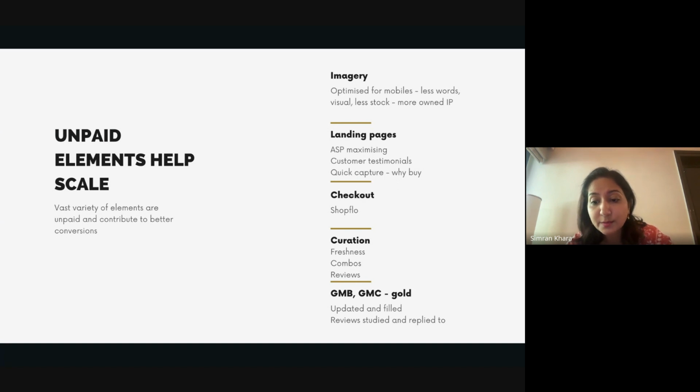For us, combos is about a 29% contribution to our website revenues, and we sell cleaning products, so there is a limit to how creative we can be on our combos. For those of you who are in more involved categories, combos is very, very useful. And focus on your reviews. Your page ranking, your relevance does improve with more and more customer reviews. So get the correct reviews plugin.